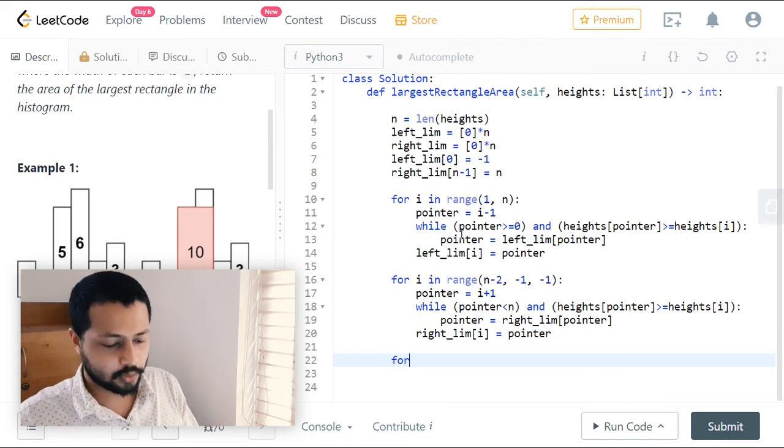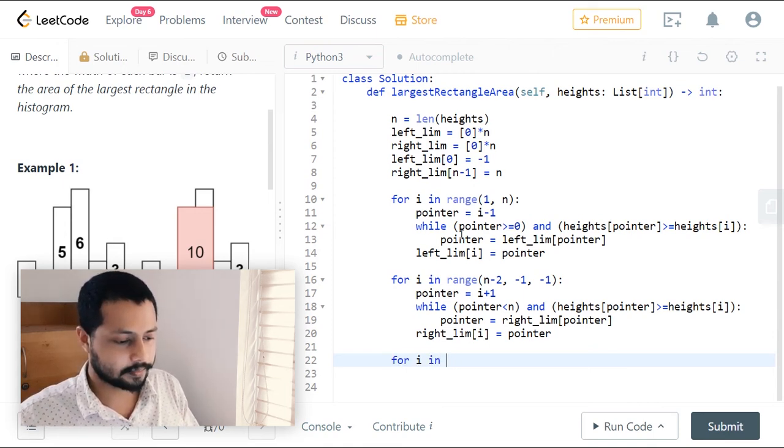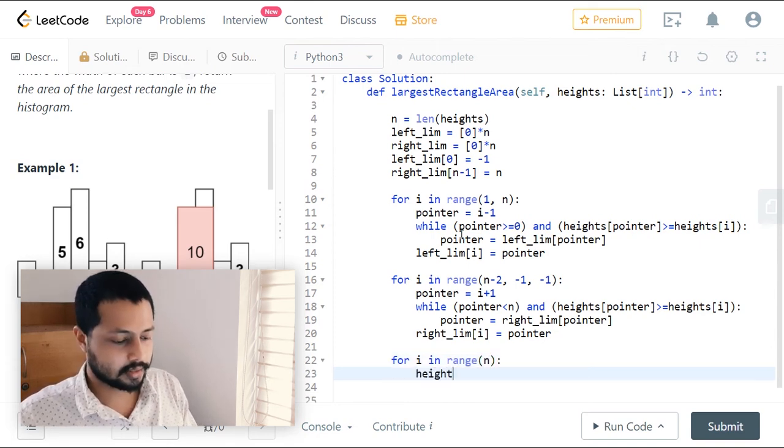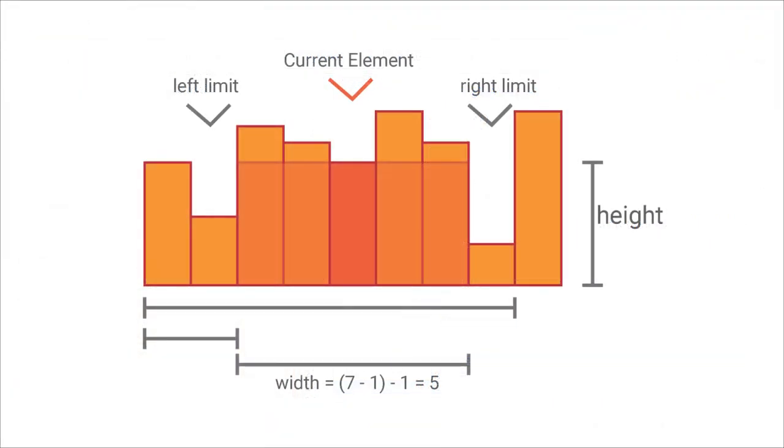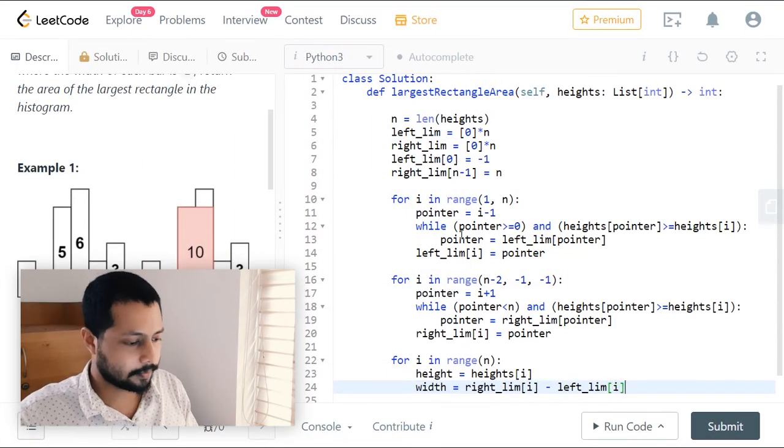So we can use a for loop for I in range n, or we can say height equals heights of I, right, and width will be the right limiting index minus left limiting index minus 1. That will give the exact width of the bar, right. So right limit of I minus left limit of I minus 1.